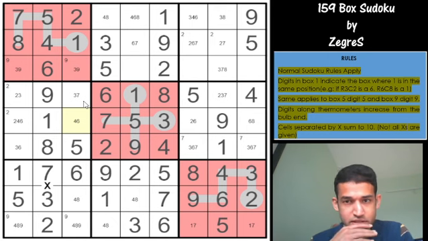Oh, this is tough, guys. Not falling down easily. So look at row 3. 2, 5, 6, 3 and 9. So we need 1, 4, 7, 8. This is not 1, so this is 4, 7, 8. And this is not 3, that's 7, 8. This is not 4, 1, 7, 8. 1, 4, 7.